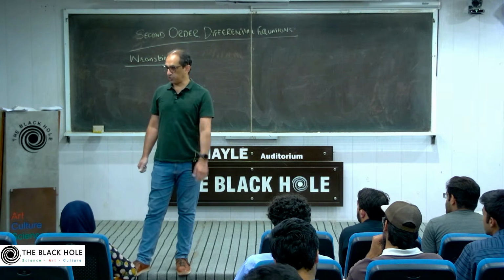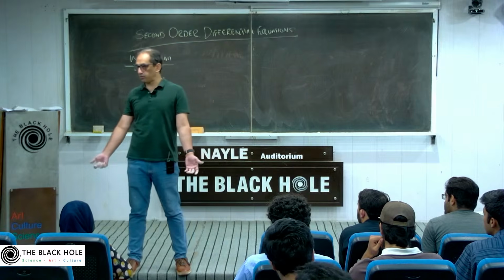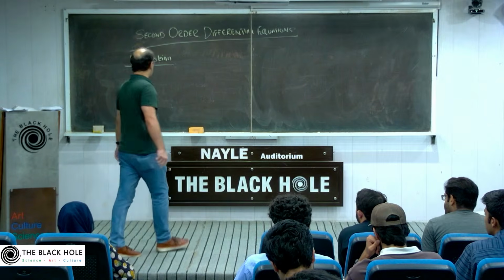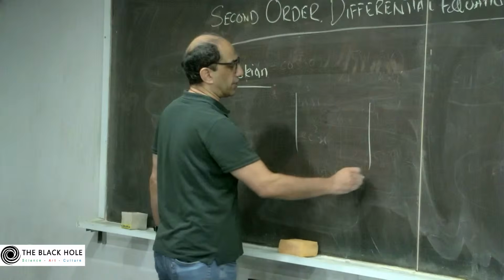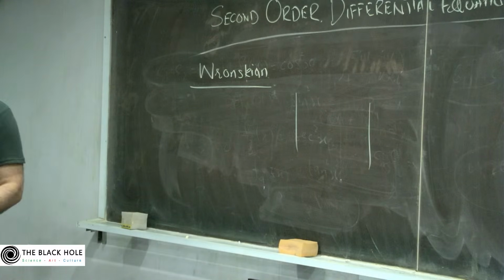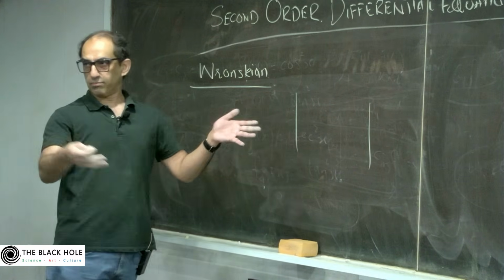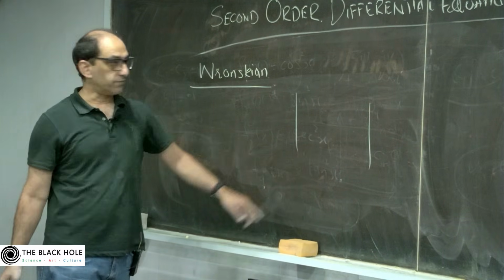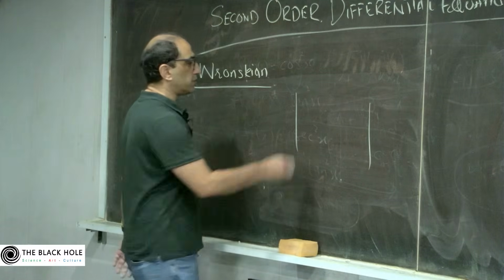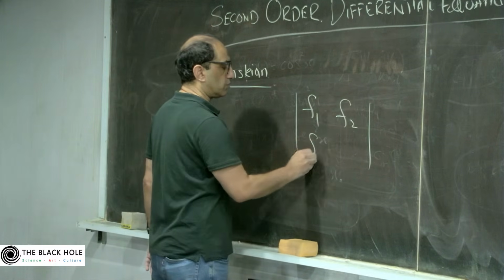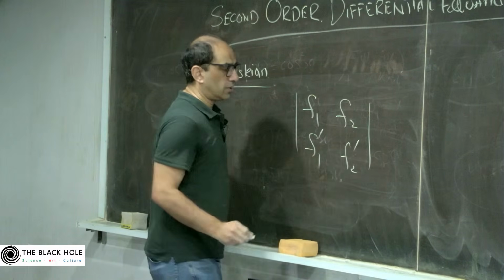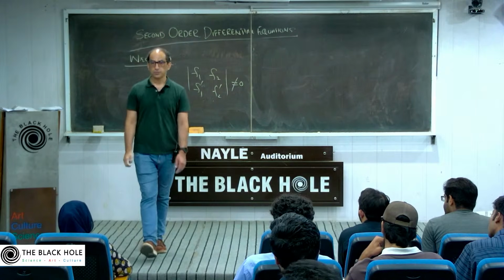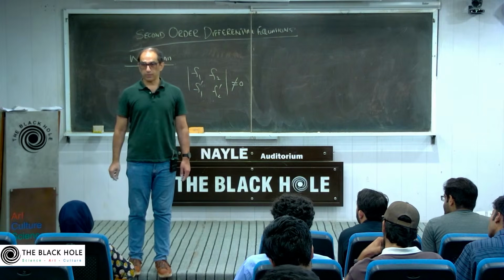Similarly, if you have a third order differential equation, you will have three constants, and what are the things that you need to calculate? X, X dash, and X double dash. So the Wronskian tells you that, let's say, for a second order differential equation, because we are going to deal with the second order differential equation, in principle you can have an nth order differential equation and you will write down n minus 1 derivatives. But for a second order differential equation, all that you need to do is f1, f2, f1 dash, f2 dash, and if the determinant turns out to be non-zero, then it means that these are linearly independent.